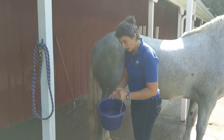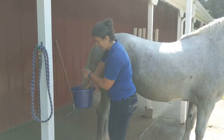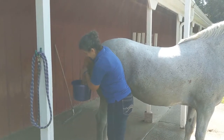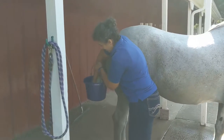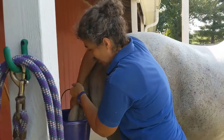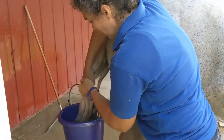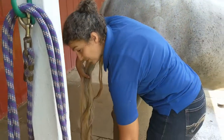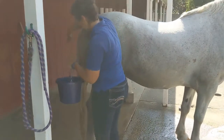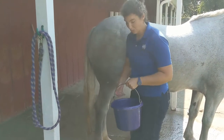I would obviously do a little bit more work on the other side, then rinse the tail. I've got the bucket now with clean water — I'm just going to come back here and dip her tail in, just like we did with the washing. Some horses are sensitive with having that hose right up on their hind end, so this is the best way to rinse the tail really well. You can let it out, do that a couple of times, then dump a clean bucket of water down the tail to rinse it. If she's comfortable with it, you can also use the hose as well.